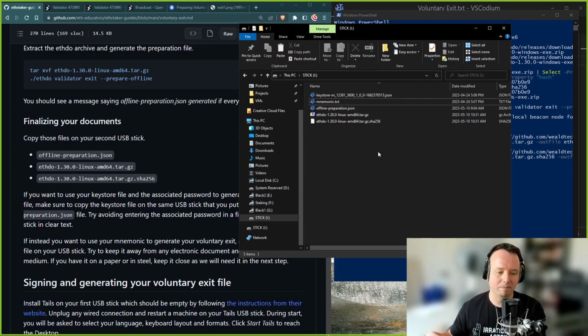We already talked about this, especially for the mnemonic. It should be offline as much as possible, or safe and secure so that people cannot easily access it.